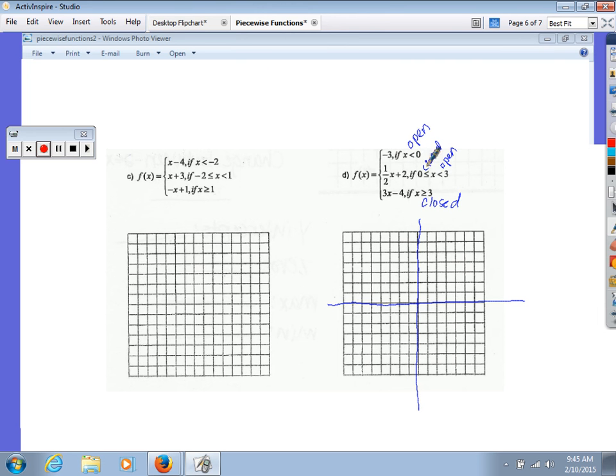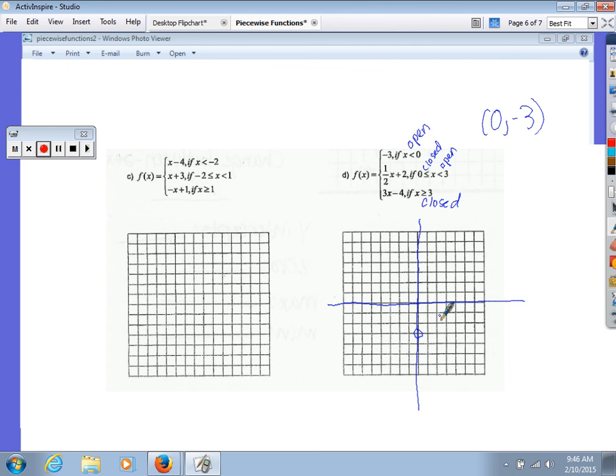All right, so for this one, we only have 1 number, so I'm going to start off by doing that. If I put 0 into this problem, what do I get out? Just -3, right? There's nowhere I can put 0. So my first point is 0, -3. So 0, 1, 2, 3, -3. And it is open because of what we put at the beginning. Got it?